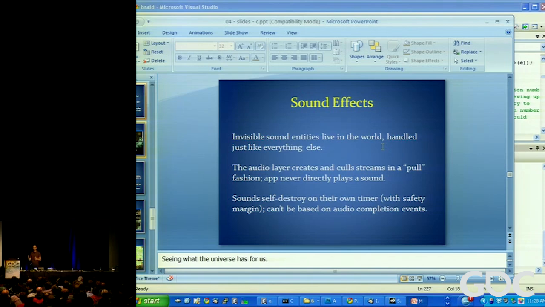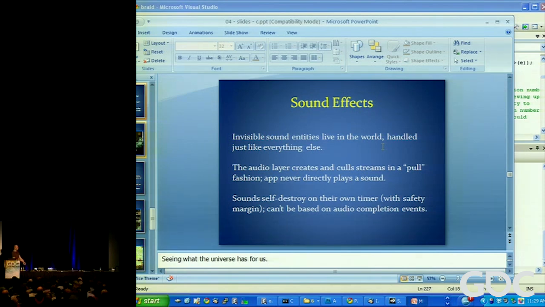And then there's an audio layer that's a little more asynchronous even than usual, right? The audio layer is usually just streaming samples out to the audio hardware at its own rate. This one has a little layer that once per frame goes and looks at the world state, looks at all the entities that are supposed to be creating sound, and actually pulls the data, right? So it's pretty autonomous. It'll create or destroy a stream: it'll create a stream if there's an entity making sound that it hasn't got a stream for, and vice versa. And so the app never directly plays a sound.